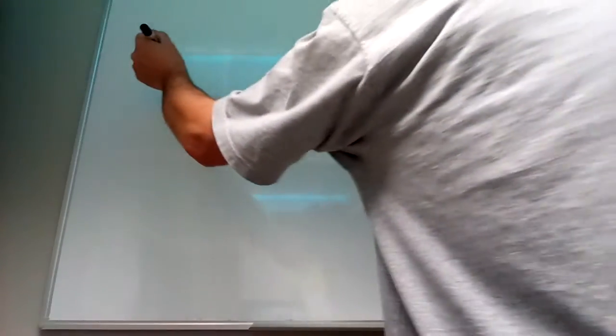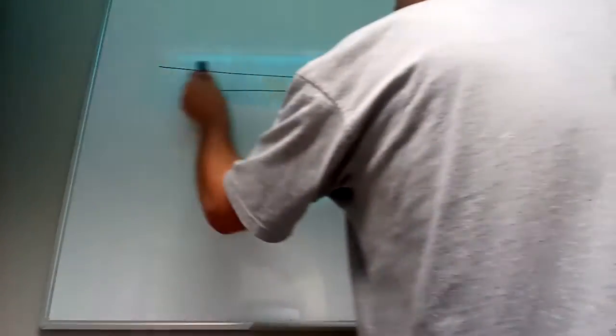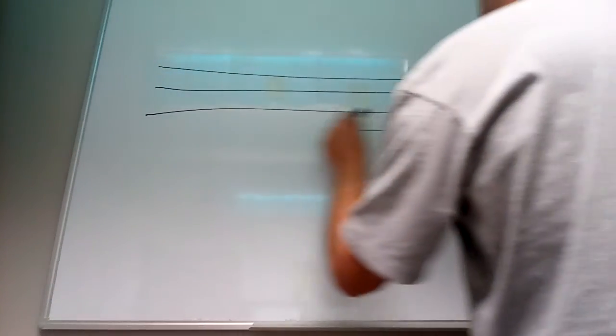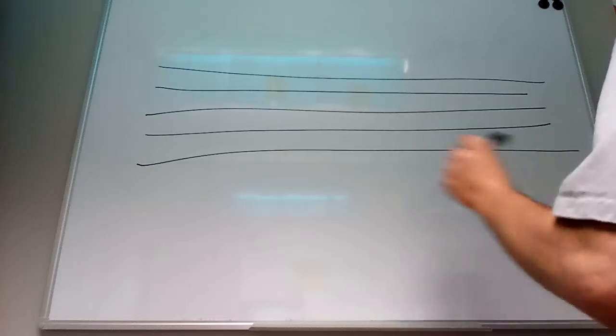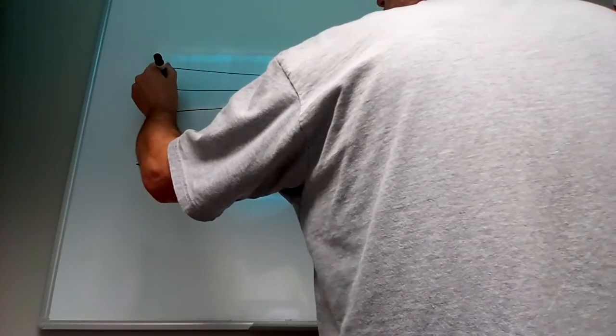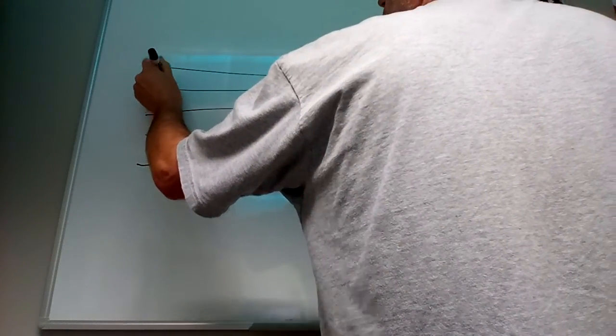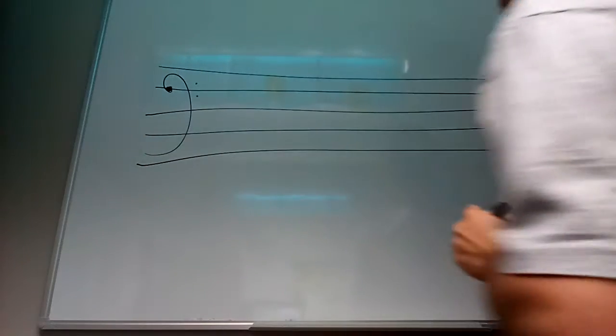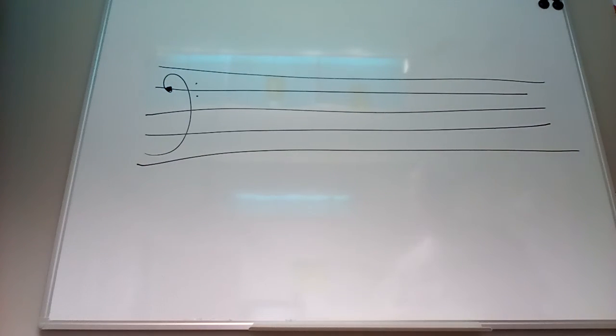So go ahead and make sure you watch those first and understand that, because I will not be explaining the inversions in here. I'm just going to be explaining the primary chords. So I'm going to draw us a staff here, our 5 lines and 4 spaces. And I'm going to use a bass clef staff for now, because that's usually what we first start playing our primary chords in, our left hand in the bass clef.